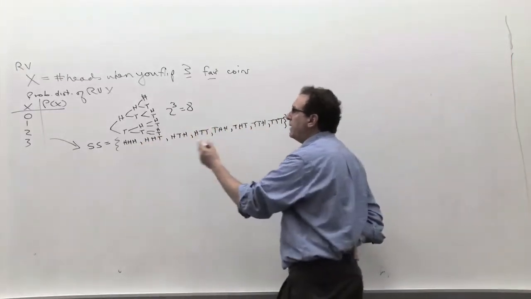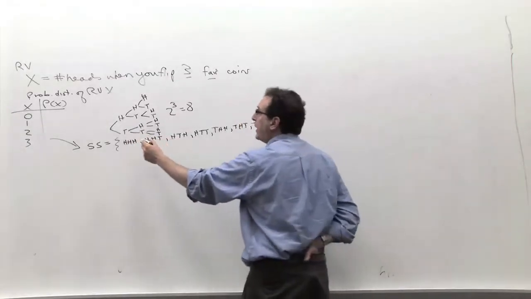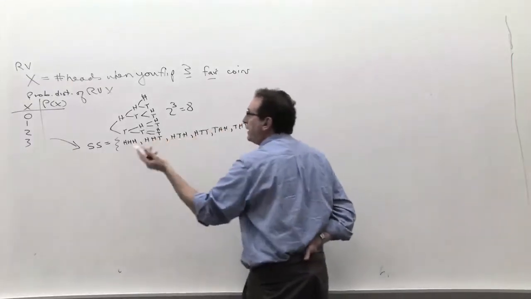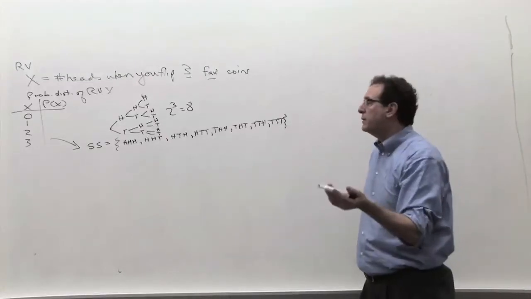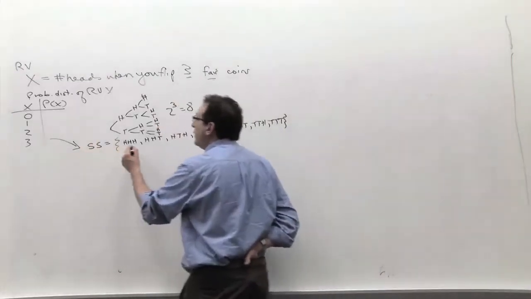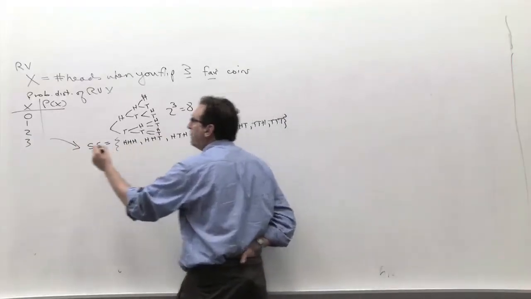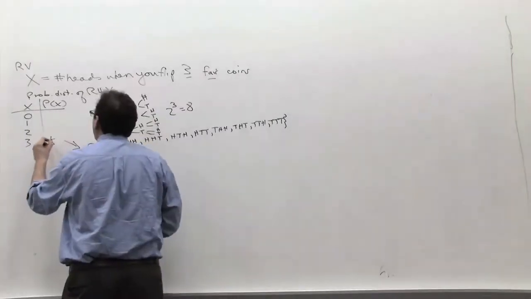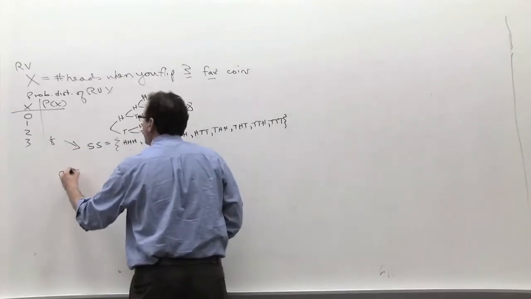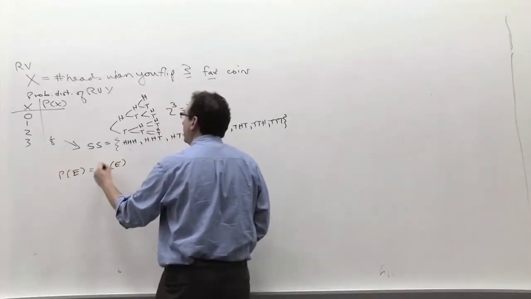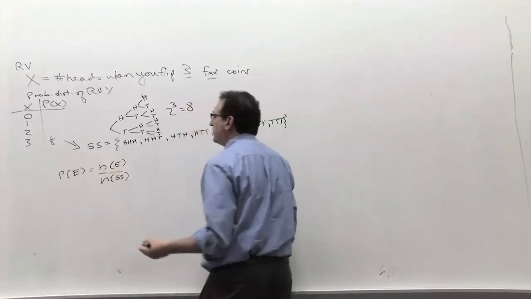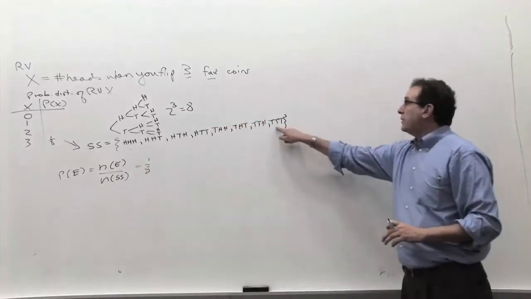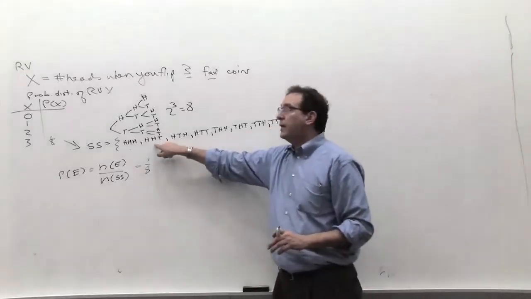These are all equally probable. It's just as likely to get two heads followed by a head as two heads followed by a tail. It's just as likely to get three heads as three tails. Each one of these eight outcomes is equally likely. So the chance of getting exactly three heads is one out of eight, using the formula: the probability of an event equals the number of ways you can get that event divided by the number of possibilities in the sample space. In this case, the answer is one out of eight. By the same formula, the chance of getting three tails is also one out of eight.